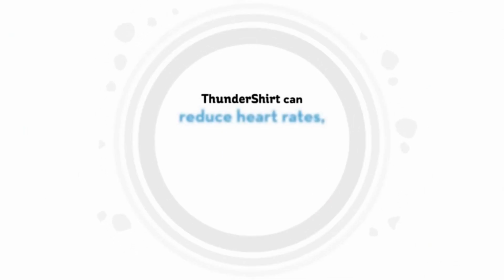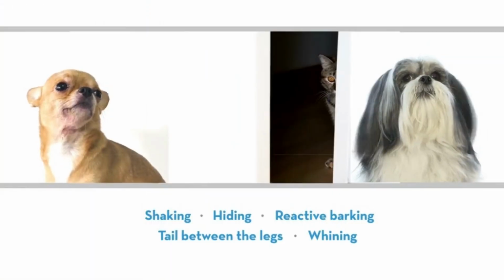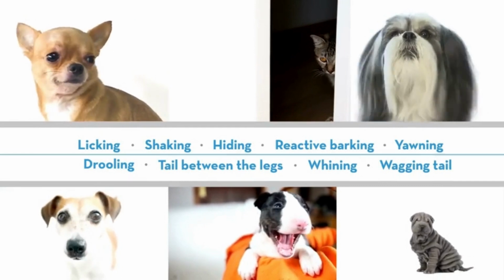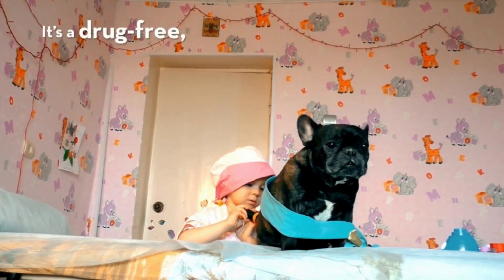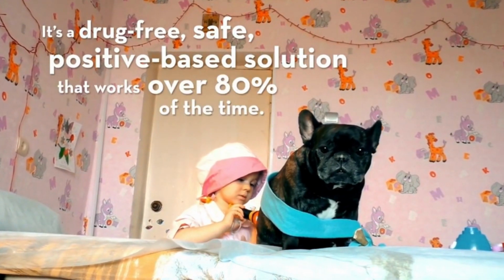Scientific studies have clinically demonstrated that a ThunderShirt can reduce heart rates, stress hormone levels, and many other observable anxiety symptoms. Most everyone recognizes the obvious symptoms, but did you know that these are also common symptoms of anxiety? ThunderShirt is one of the most widely recommended and used calming solutions available. Vets and trainers love ThunderShirt because it's a drug-free, safe, positive-based solution that works over 80% of the time.